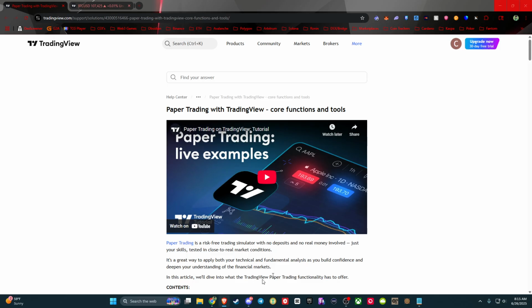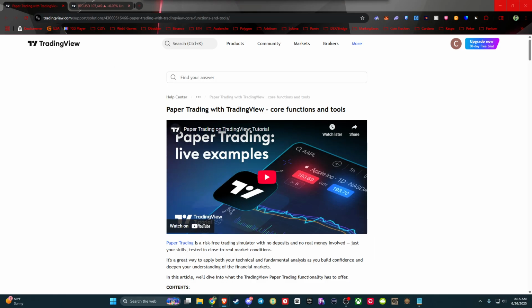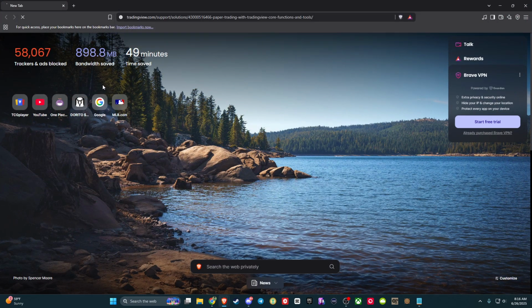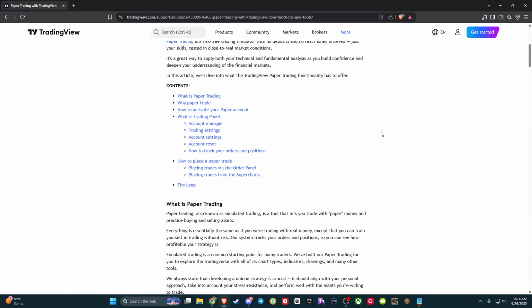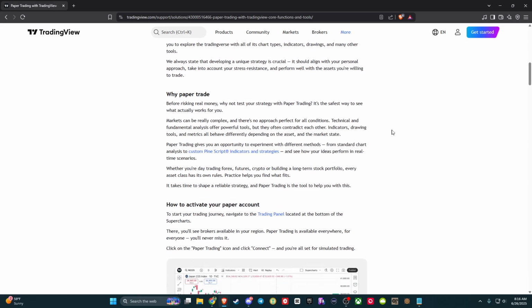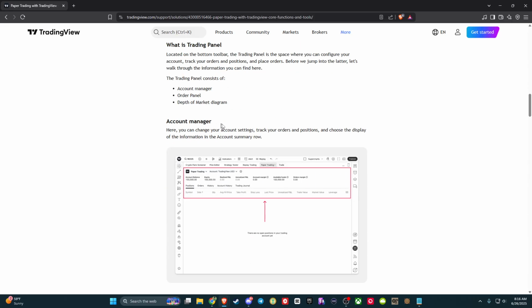What I'll probably do is open this in another browser, so you guys can see it brand new, because I'm already signed into my account. That way you can see what it looks like to start fresh. If you open this link, it will walk you through all the steps you need to get started with paper trading. And if something I say doesn't make sense, you'll be able to see these steps one by one on this website.